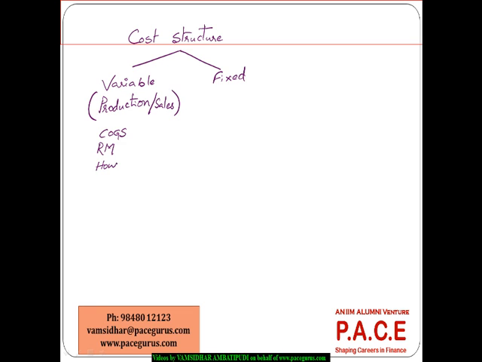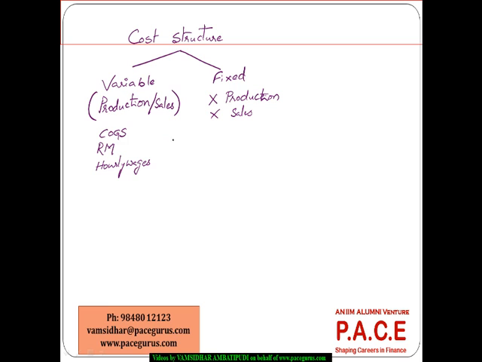Hourly salaries, hourly wages, they can be linked with the amount of production that is being done. So they all go as a part of variable expenses for a company. Whereas when I am looking at fixed costs, they are not dependent on the production, whether you produce something or not, whether you sell something or not, they are incurred.